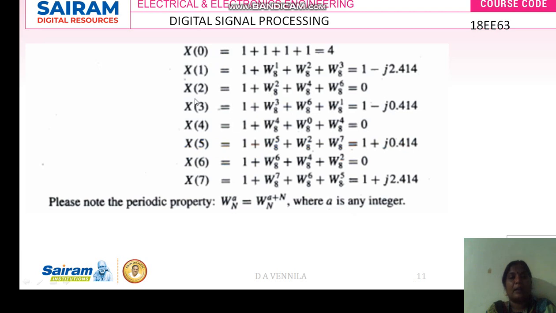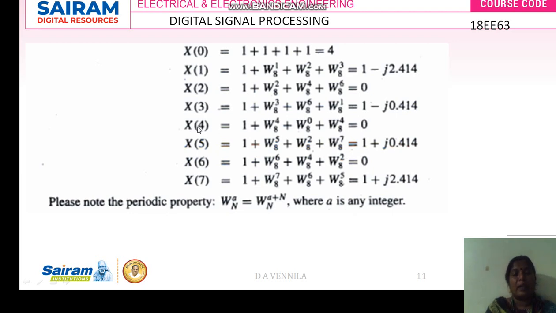Now next x of 2. X of 2 is equal to 0. X of 3 is equal to 1 plus omega. Same way you have to substitute all the values. And one more thing here. If you substitute k is equal to 3, then this value will be equal to x of 0 plus x of 1 into omega 8 3 plus x of 2 into omega 8 6 plus x of 3 into omega 8 1. So this x of 0 is 1, x of 1 is 1, x of 2 is 1, x of 3 is 1. And all the real factor values, if you multiply with the value 1, then you will get 1 minus j into 0.410.